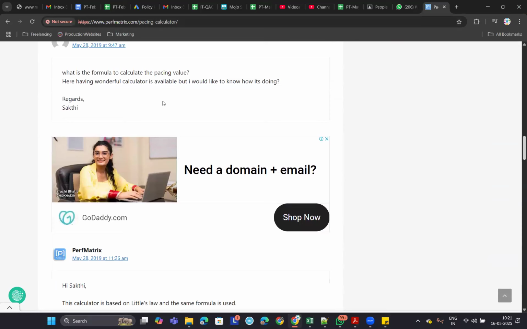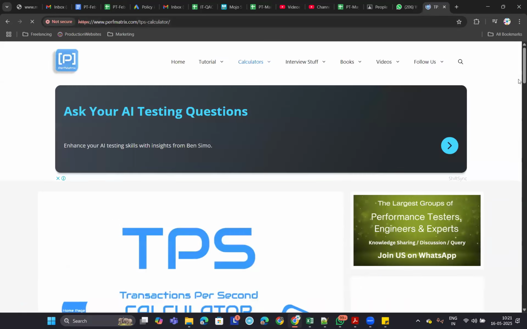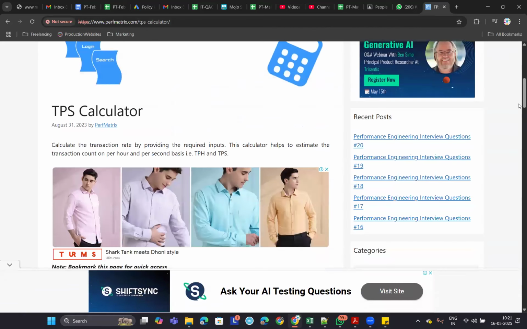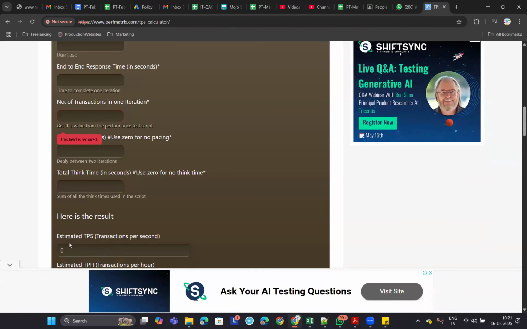And also, see, a TPS calculator is also there. Based on the TPS also, you can do that, which we discussed yesterday. Do you see that here, the TPS calculator? Here, you need to mention the number of transactions in one iteration, and you need to give the values here, and then the estimated TPS. This is for calculating the TPS, transactions per second.